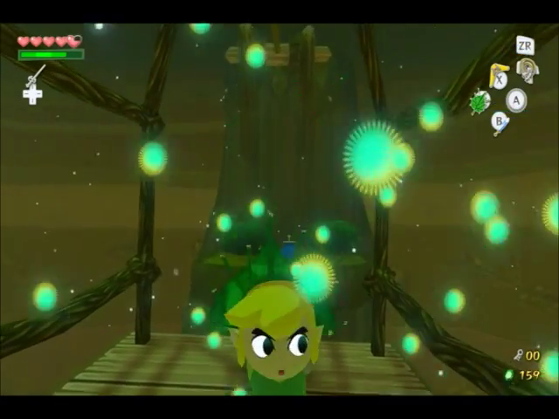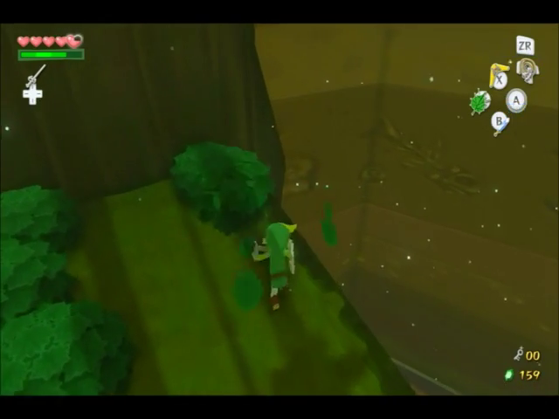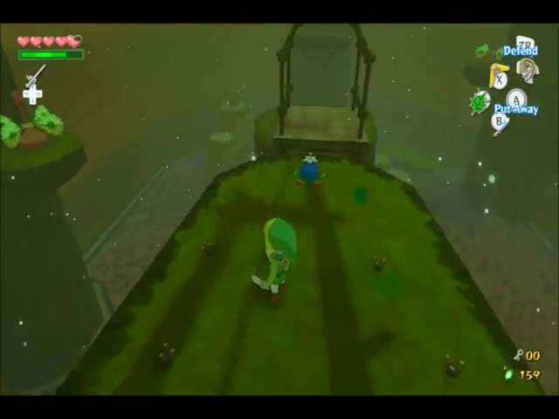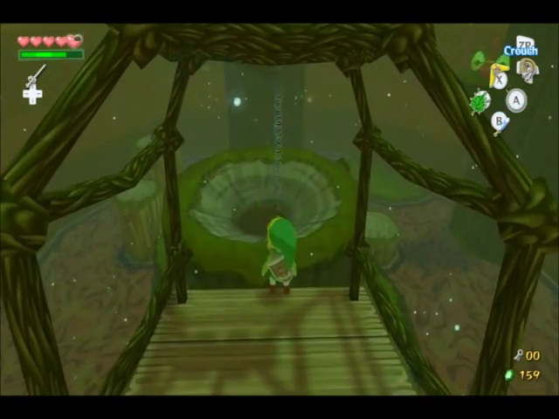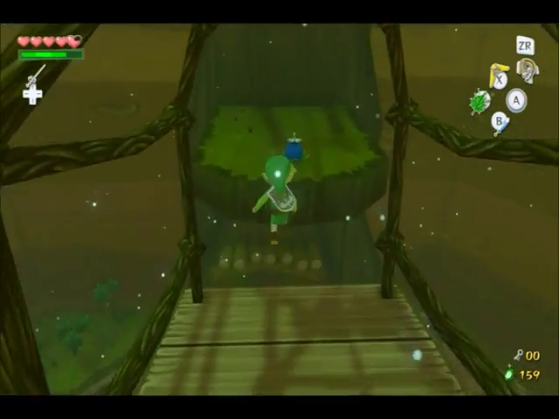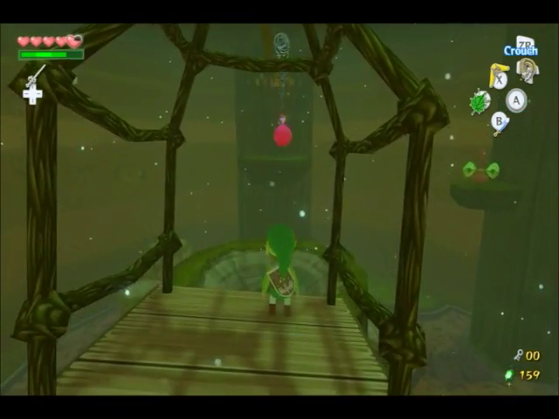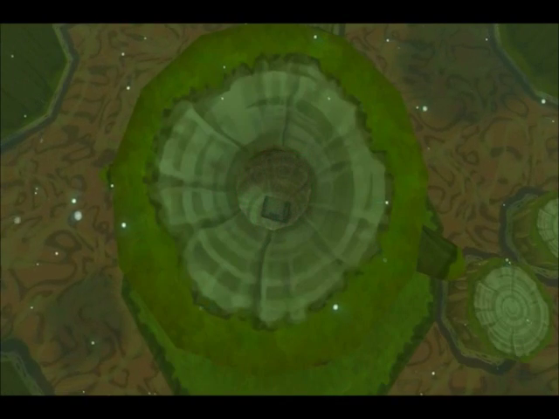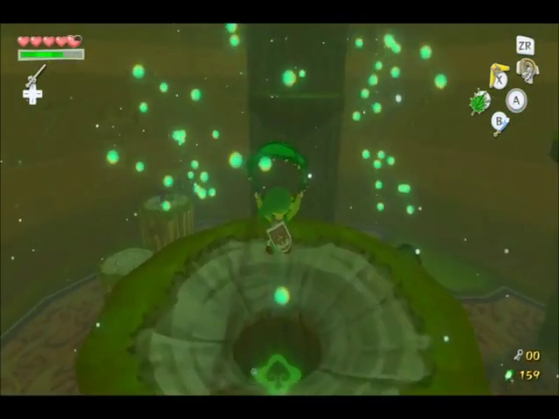You may notice that Link will be looking at objects that he can interact with. This is something that's very common in games nowadays, but I believe Wind Waker is one of the very first games that actually started using this for the gameplay. So if there's something you can interact with, then chances are Link will be able to look at it while you're looking through the area. So if you want a hint as to what you need to do next, you can just look at Link and look at what he's looking at throughout the game.